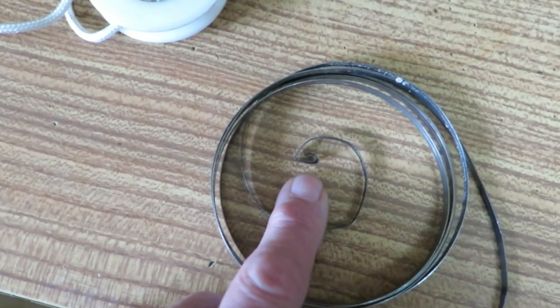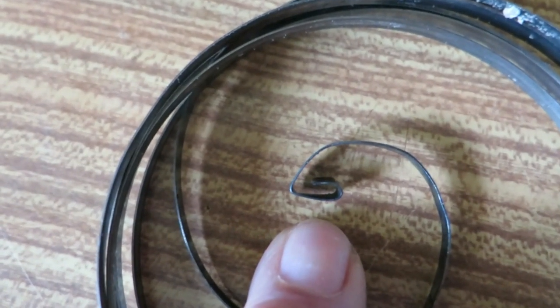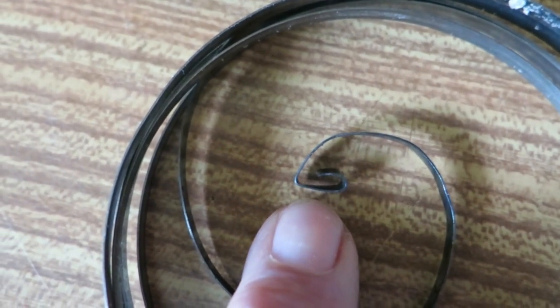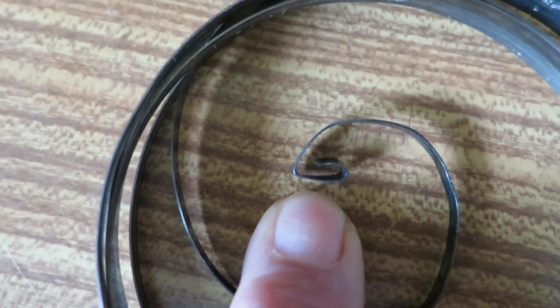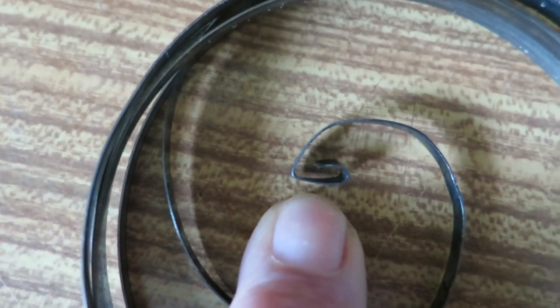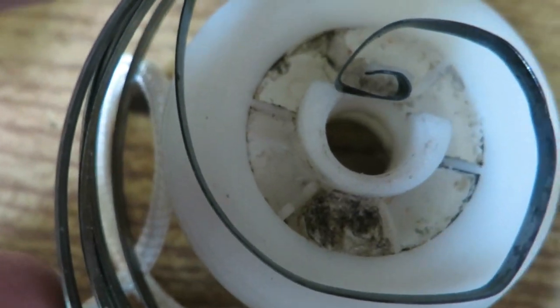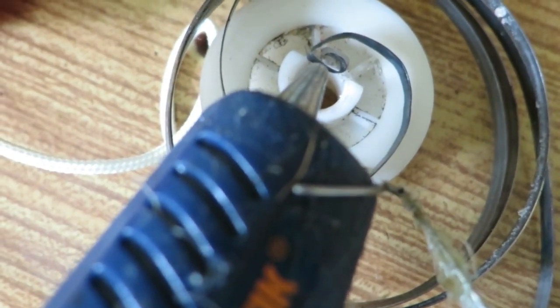This is the place the return spring is most likely to break. So I've bent that round into a tight retainer. I've tempered it, by the way, so that it is soft and won't snap. And now I'm going to put it onto here, but I'm also going to use a glue gun. So if I bring that over here, I'm going to melt that onto here and retain it. That'll make life a lot easier.